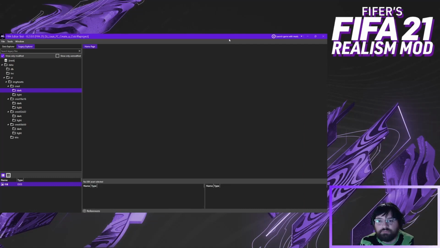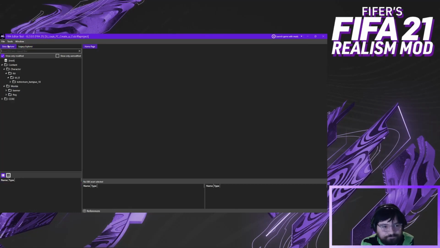Moving on into the project that we have for the Create a Club, the kits are going to be located in the following file path. Go to content, character, kit, 0, because that's where Tottenham Hotspur ID 18 is located.